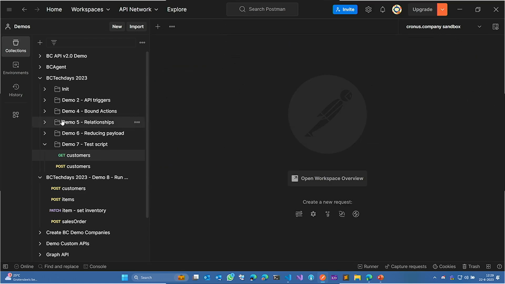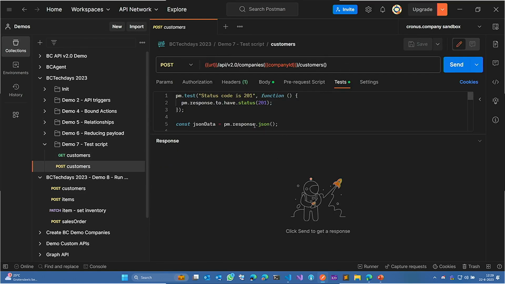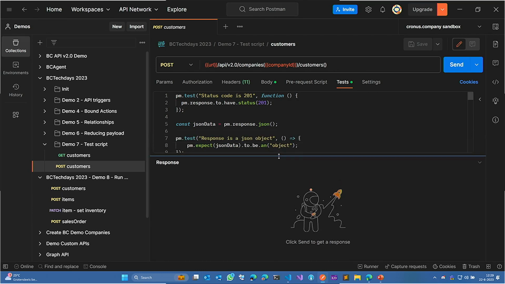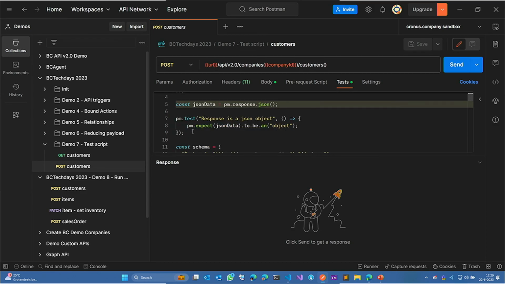Well, how can we use that? For example, here, I have customers, a customer that I create, and in my test script, I expect the response to be 201. Then I read the response data into a JSON object, and I expect that my JSON data is actually an object, and not an array.